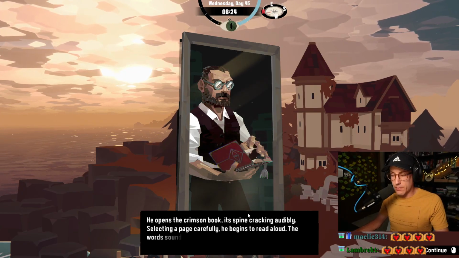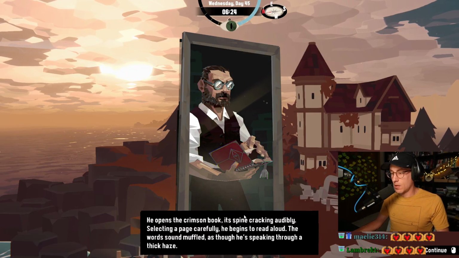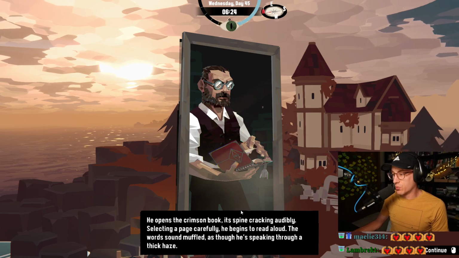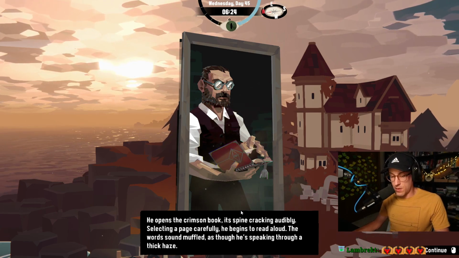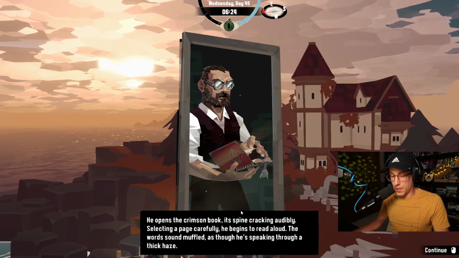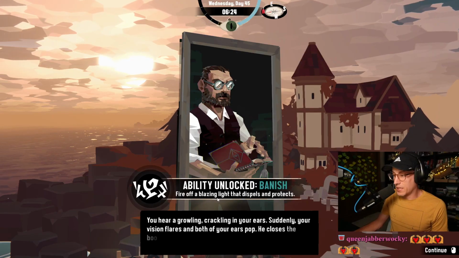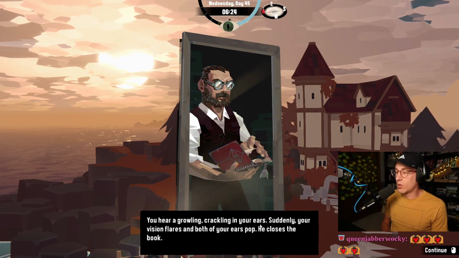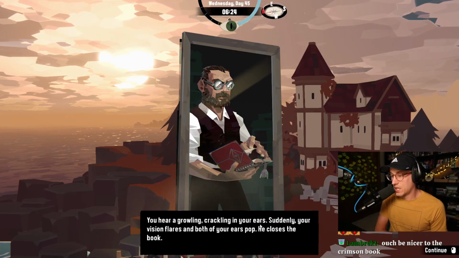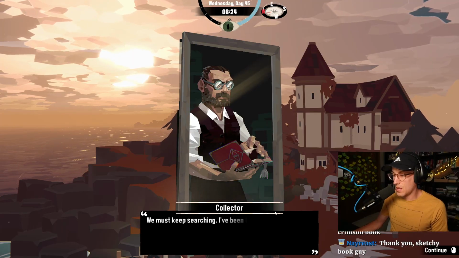He opens the crimson book, its spine cracking audibly. Selecting a page carefully, he begins to read aloud. The words sound muffled, as though he's speaking through a thick haze. Banish. Fire off a blazing light that dispels and protects. You hear a growling crackling in your ears. Suddenly your vision flares, and both of your ears pop. He closes the book. We must keep searching.